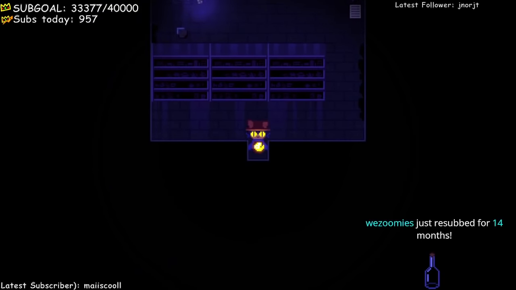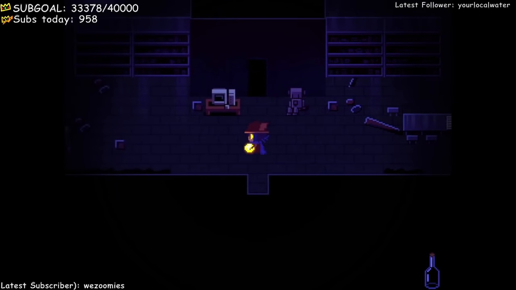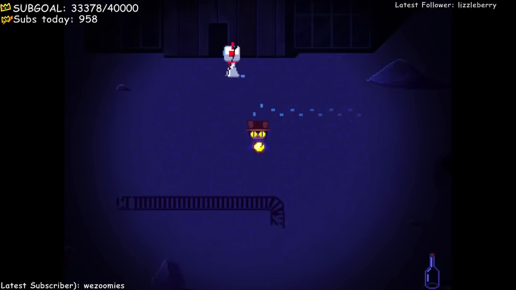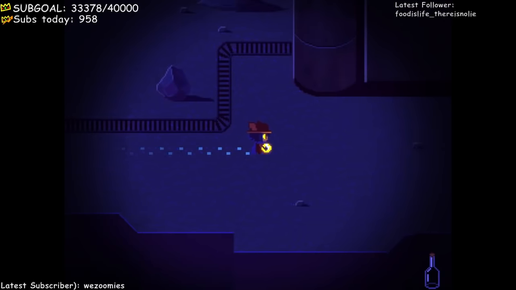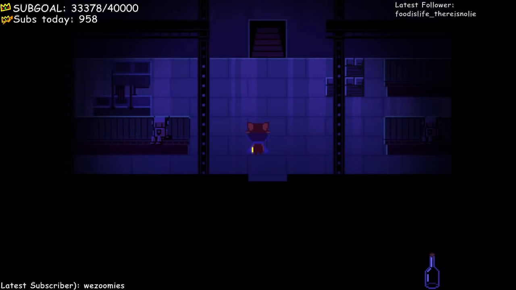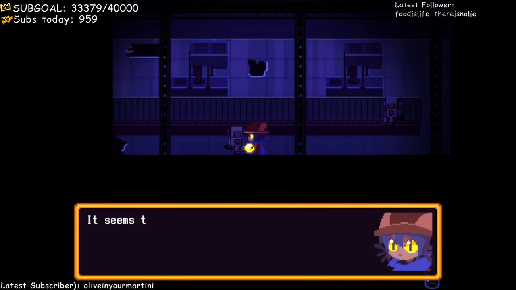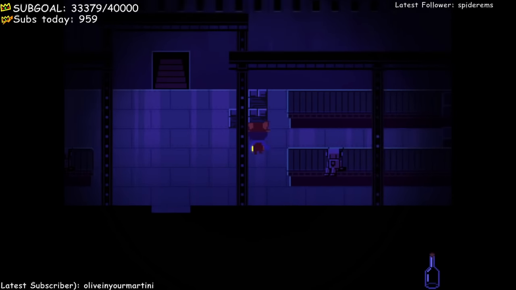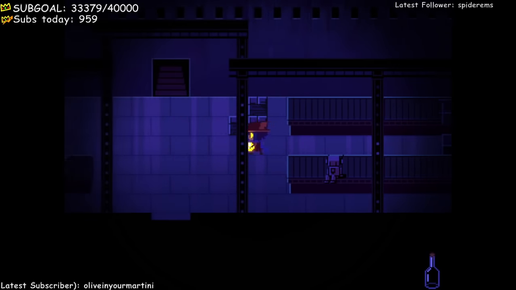Okay, so don't really know where to go. We have to find something that can flatten the rod. That is the main thing. Oh, there's something here. Okay. Ooh, hello. Big machine. Looks like a press used to crush metal. That's what we need.